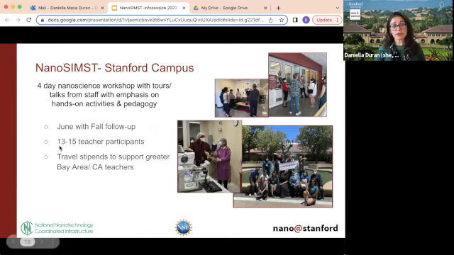The on-campus program supports between 13 and 15 teachers. And we have implemented since last year travel stipends to support those that are coming from more than 30 miles. So there's a range of things that we can do. They're small stipends. They're really just looking at paying for gas so that you're not using your $500 or $800 stipend on gas if you're coming from that far. So that is an option.